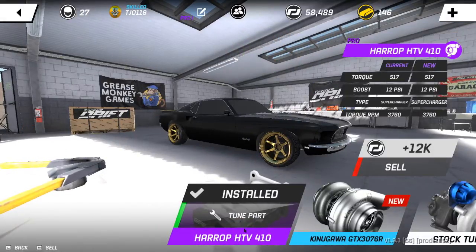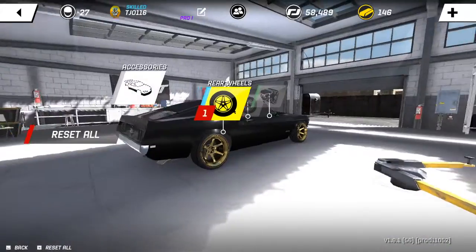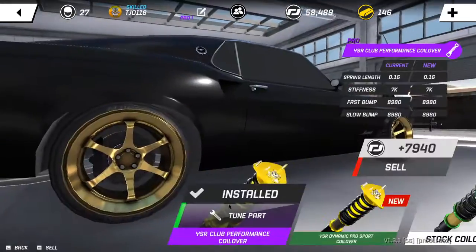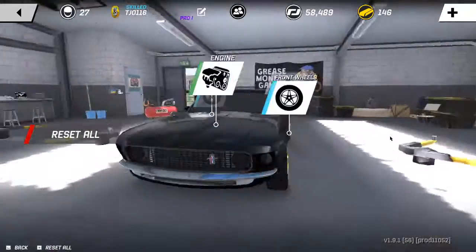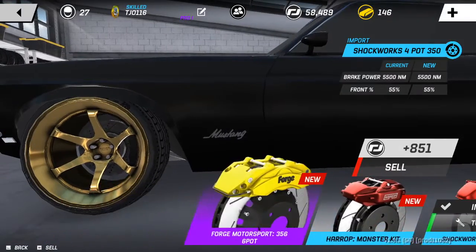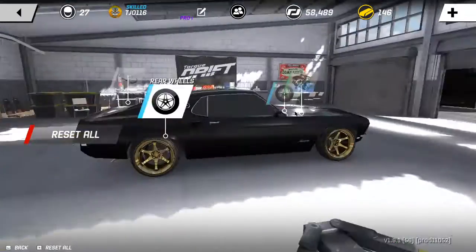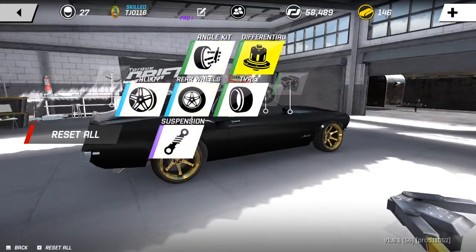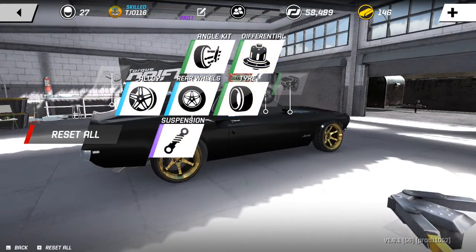Oh, I forgot about that. We got super lucky with an awesome supercharger last time. I totally forgot about that. Still got way better coilovers on there. What do we got for? So really nothing too special. I mean, oh, well, the brakes are definitely good. Apparently you can't put brakes in the back.